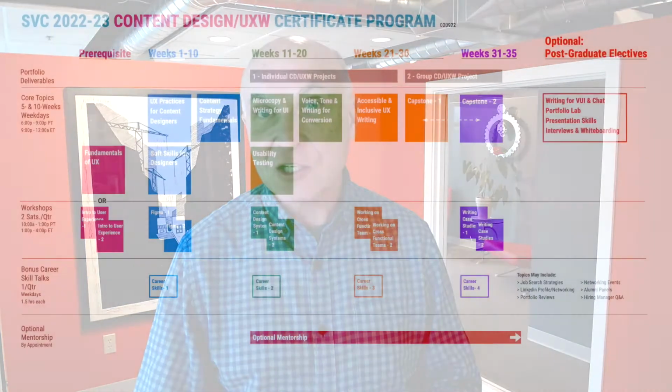You'll then do that work, typically in a small team, and you'll present it back to the client at the end of, in this case, 10 weeks for their comments and hopefully their approval. And it has happened on more than one occasion that clients see that work and go ahead and use it. And in that case, you're leaving this program with published work, which is very, very impressive when you're putting that work in front of a hiring manager.